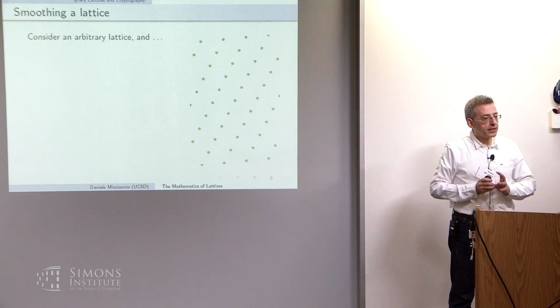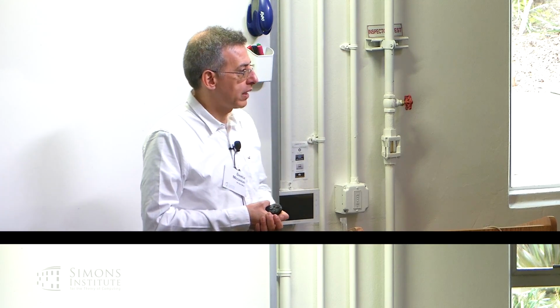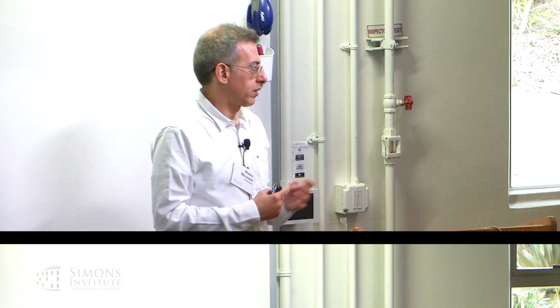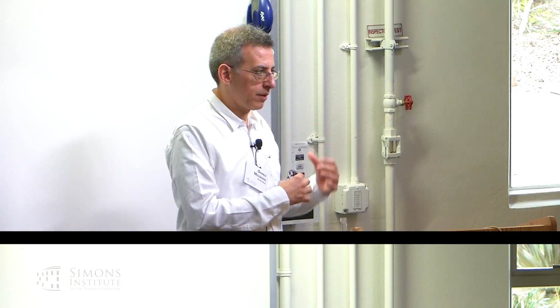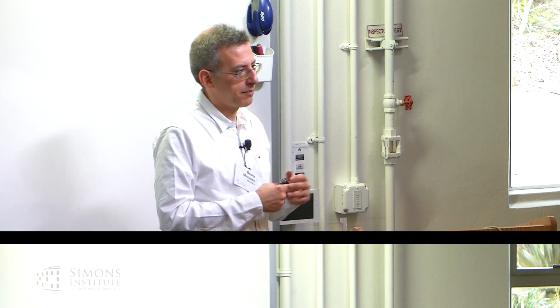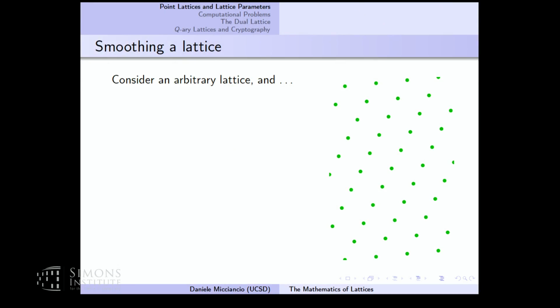So there is one more quantity, and this is something that came up only recently, something that Oded Regev and I introduced in 2004 based on some previous work of Oded. Oded started working on these problems from the quantum side, and then some of the techniques and results started percolating to the classical side. But in 2004 we defined a quantity called the smoothing parameter of a lattice that ended up playing, and still plays, a fundamental role in the study of the average case complexity of lattice problems, and that's something I will talk about tomorrow, but let me just define the quantity.